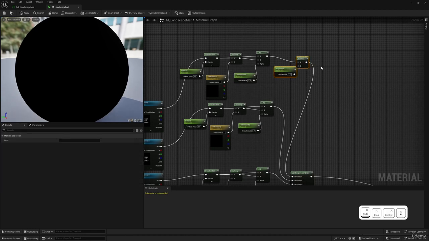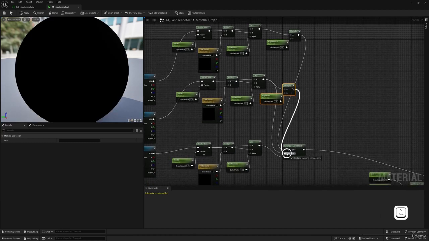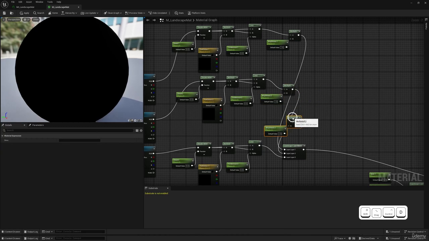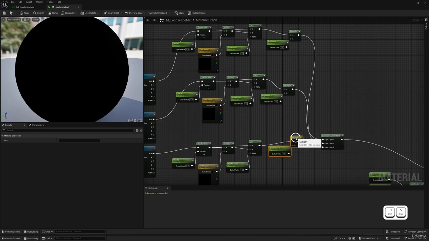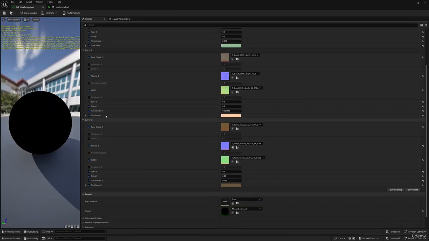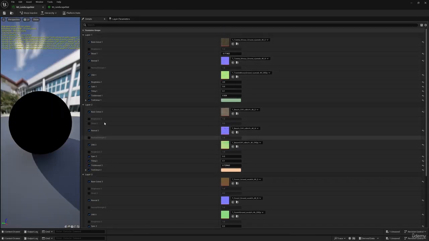So we want to duplicate this again for 3 different textures. Let's place it down here, add into here and place over here. And this one, we're going to name brightness 2 and layer 2. Let's duplicate it once more, the last time, and put this in over there and here. Let's smooth these so it's a little bit more organized. This one should be brightness 3 and layer 3. Now let's save, and we'll have our brightness control for every single texture.